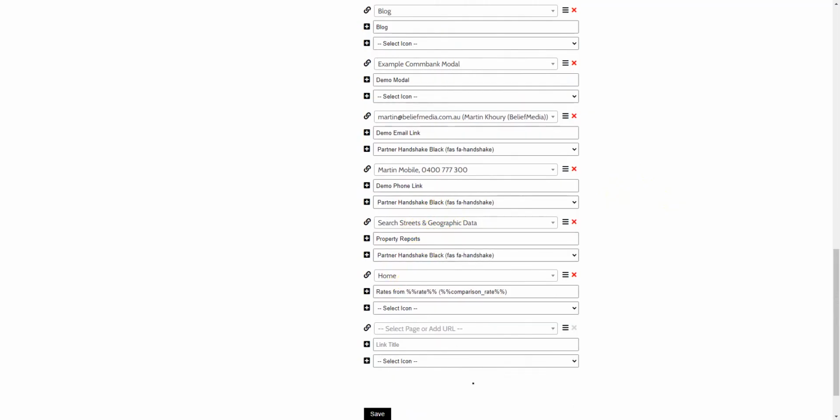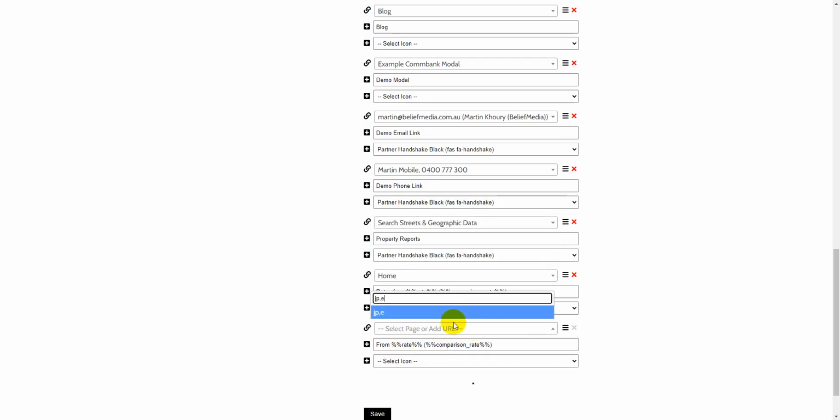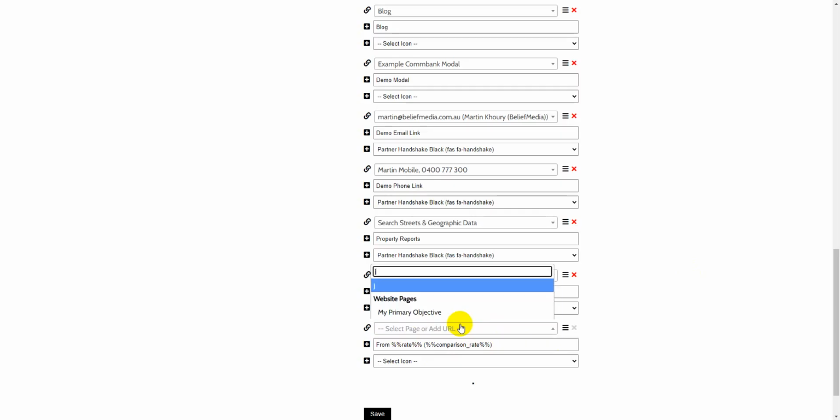What I'll do, just for the sake of the example, is I'll type in here, in fact I'll just copy that from off screen because that was used for another demo. We'll stick in from rate, comparison rate, which are just standard placeholders we use everywhere. And I'll just link that for the moment back to your, I don't know what I typed in there.